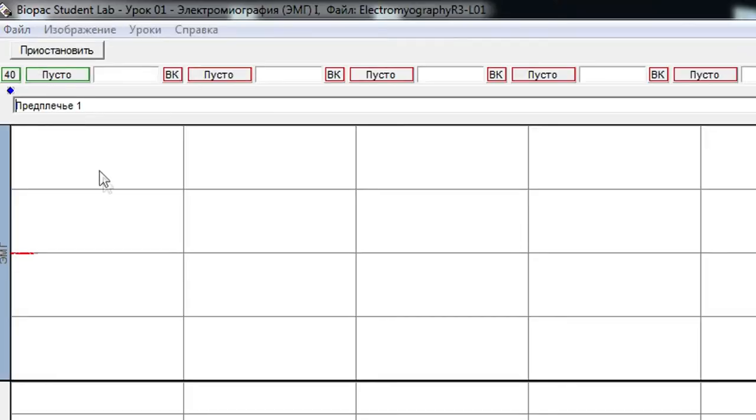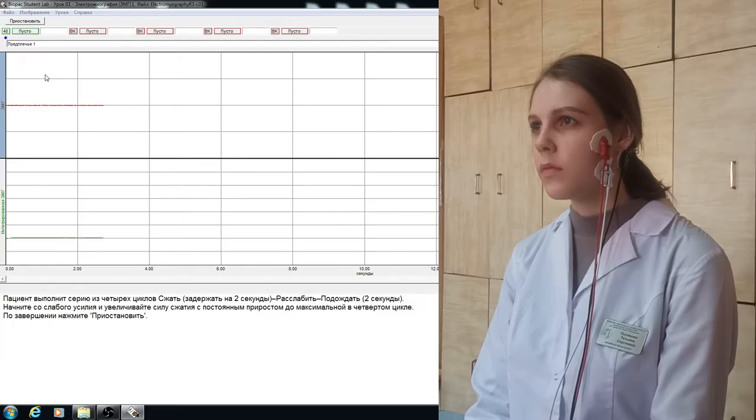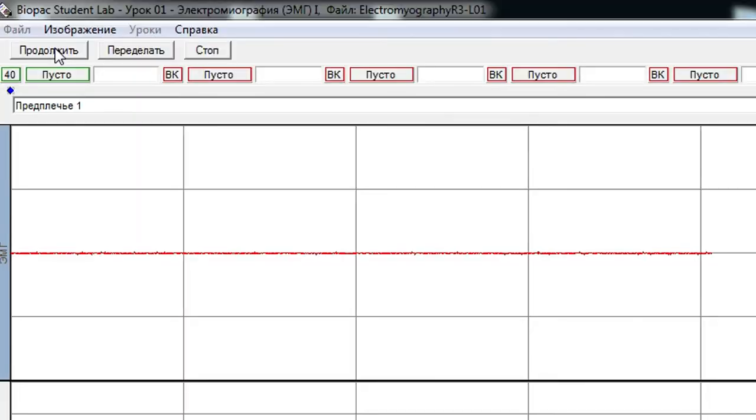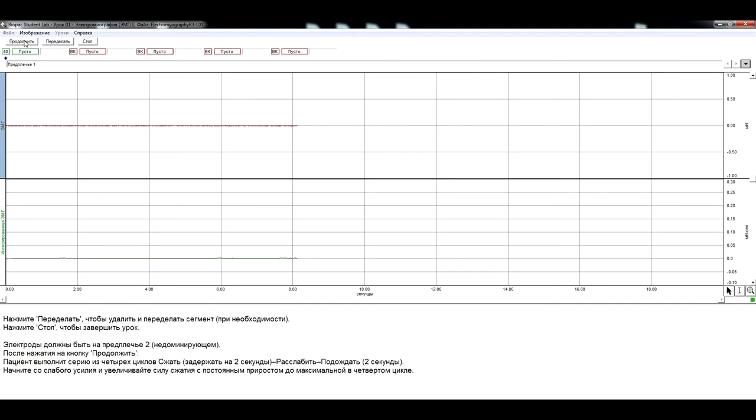Muscle data will be recorded at rest, while clenching the jaws, while chewing bread, and again at rest. Press record to get the muscle biopotential at rest. Press suspend after 8 seconds. The recording should pause, allowing time to check the data and prepare for the next recording segment. The data should be similar to the figure shown. Normally, there should be a straight line. If line distortion is visible, it is likely that the patient moved during the recording and touched the electrodes.